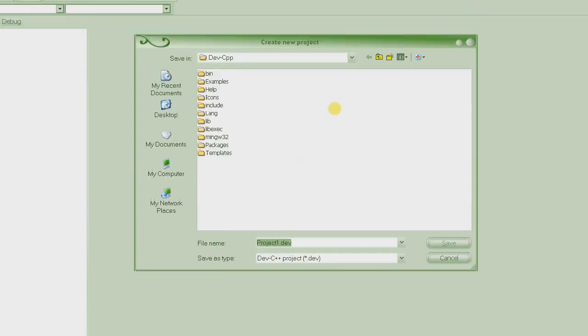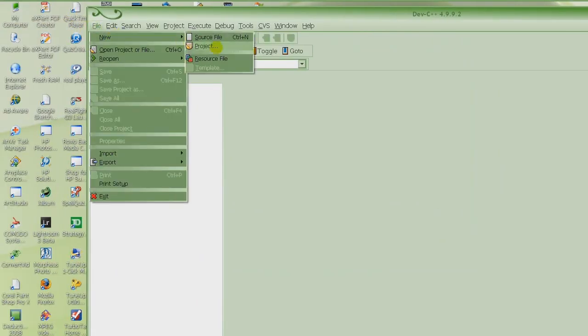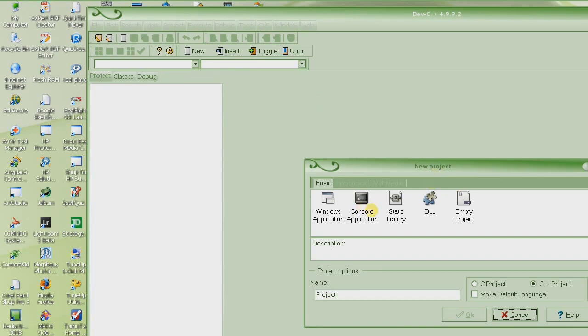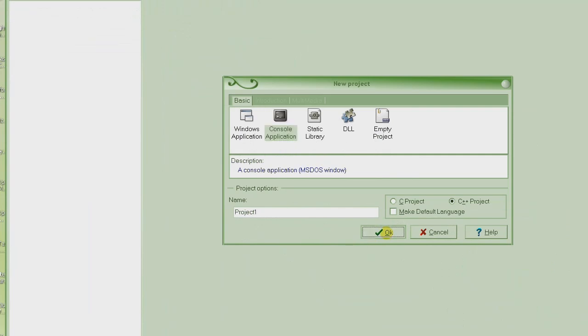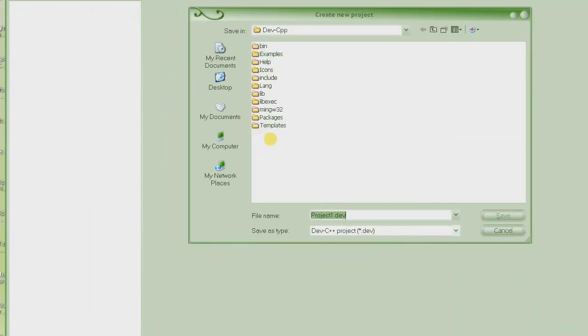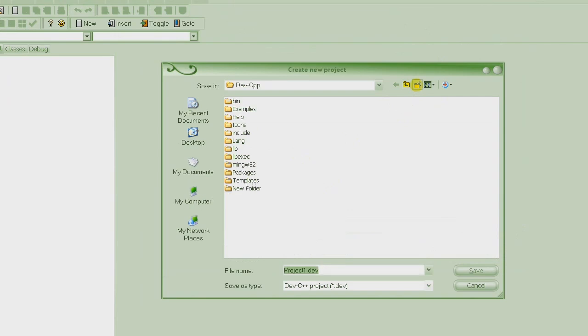So what you need to do is to choose the console. Let me do it again. Console application right here. We'll click on this and then click OK, and then it will give you the browser here that basically lets you choose which directory you want to save in. You could save it in any directory you want.